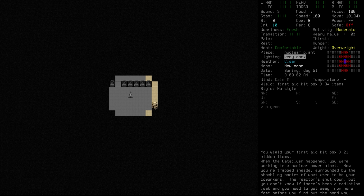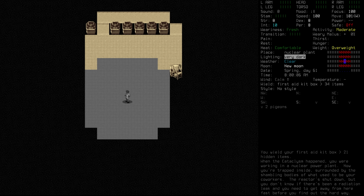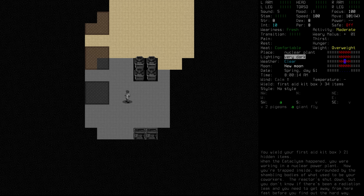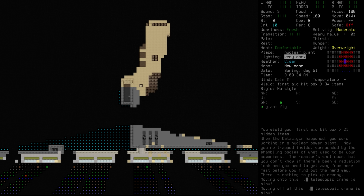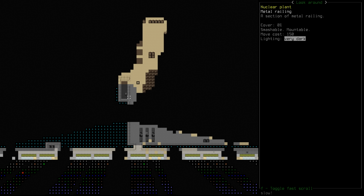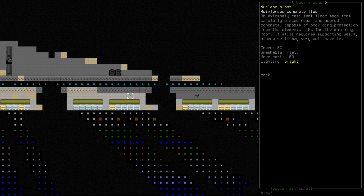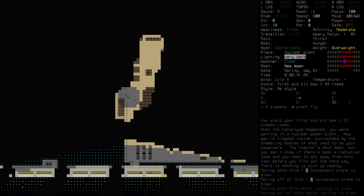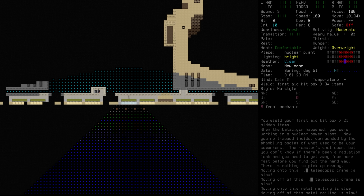Let's see if we can find protection. We do have our hearing going for us this time. Dylan was hard of hearing, and I didn't really notice just how much that was affecting us until, well, you know. It looks like we're in a very similar position to what we were in with Dylan, and we can see the blood that he left behind. So this is 100% the same world, the same things that Dylan has picked up and moved and the things that he's killed. That's all happened. We have not been over to the west yet, though, have we? No. I'm half tempted to see what will happen if we just try and make our way down here.